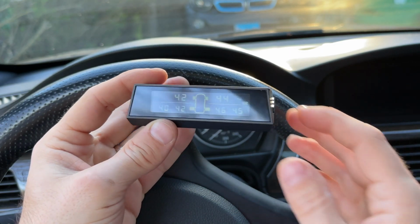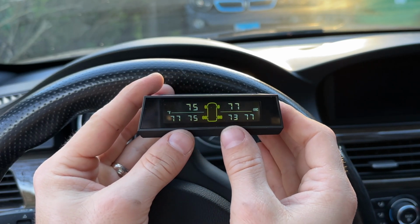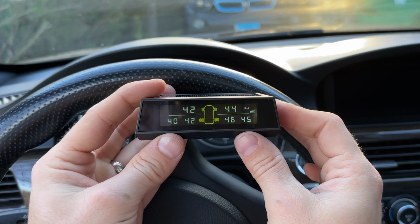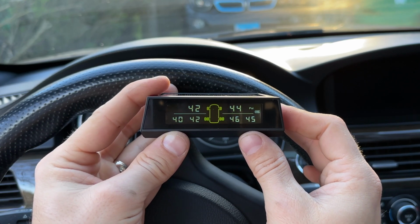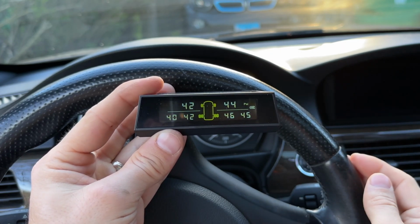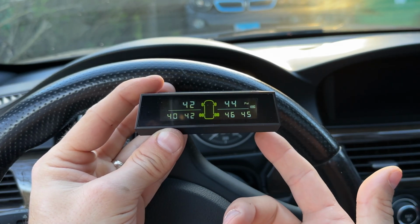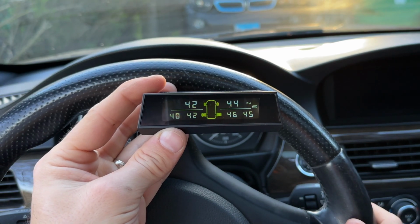So when you drive, the temperature's gonna heat up or cool down if you're getting cold weather or something like that. It's nice to have two pressure units. You go between PSI and bar, and also between Celsius and Fahrenheit. There are 5 alarm modes, so that's pretty cool. Obviously, that anti-theft nut makes it so people don't just come and unscrew it from your tire, at least not easily. The pressure range seems to be between 0 and 116 psi or 8 bar.